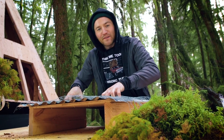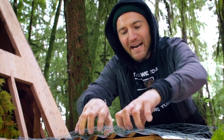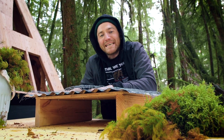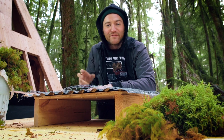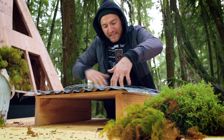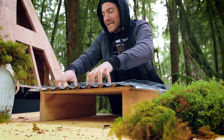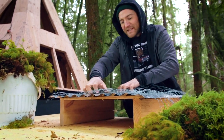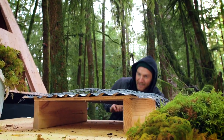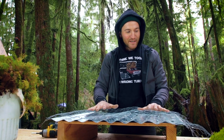Now we've got our chicken wire fastened to our roof. I'm not putting too many screws in it — if you put it down wicked tight, it's going to be really hard to weave the moss in there. You want there to be little spaces so you can work your fingers in. I've got clumsy fingers so I want decent-sized gaps. There should be some play in it — if you look down, it kind of looks like rolling hills. That's the way you want it to look.